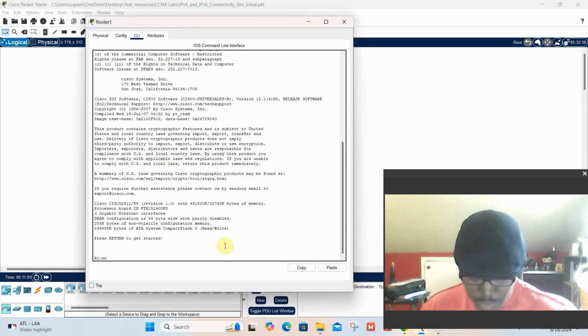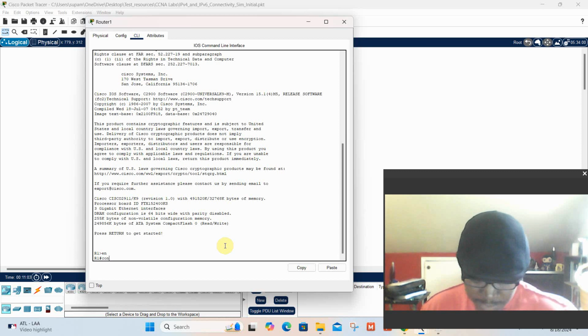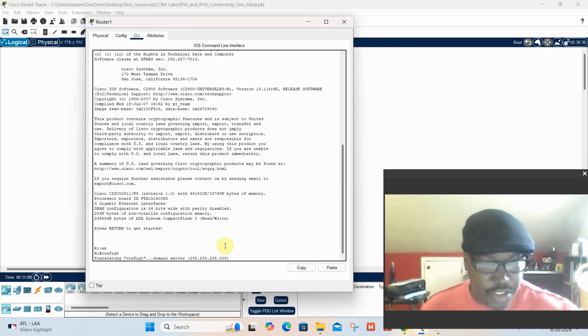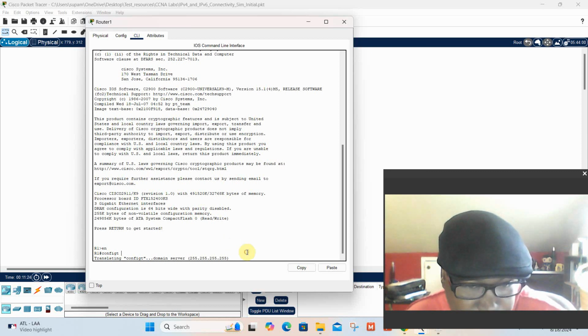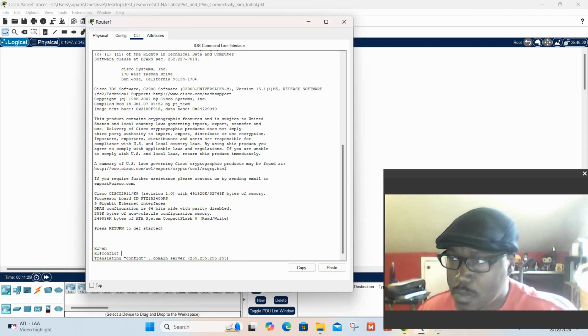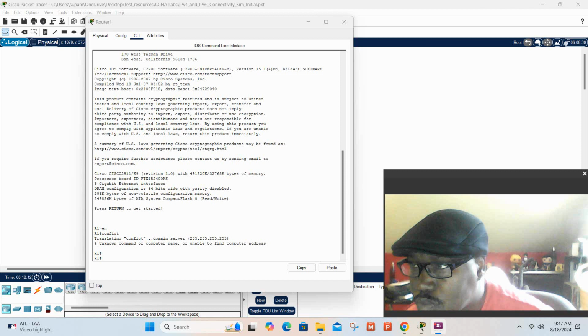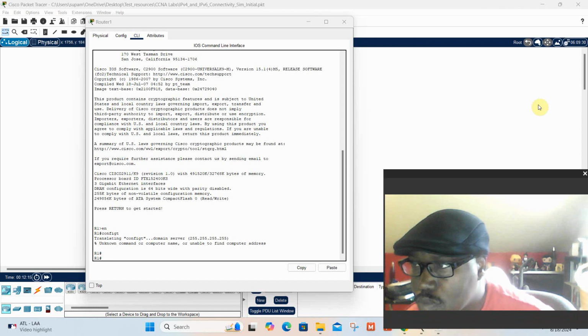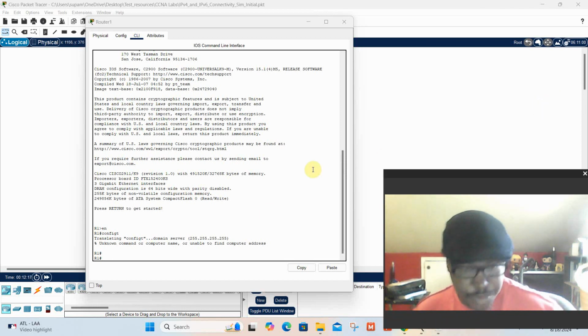Enter, enable, config T. I'm going to speak out most of my commands so that you can know what I'm doing. I didn't put my space in between config and T. All right, so let's try that again.